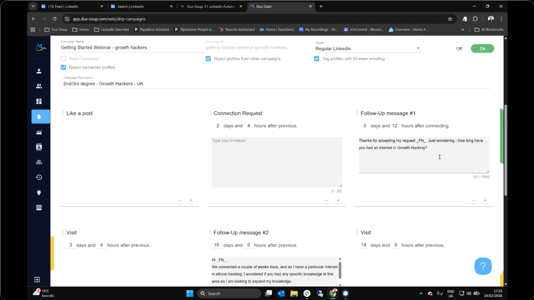A lot of people think, I've got an automation tool. I've got a new connection. I need to send them this information. I need to send them that information. I need to bombard them with information and data, et cetera, et cetera. Actually, you don't need to. What you need to think about is constructing well thought out conversation openers. All you're trying to do is stimulate that opening. It's an opening gambit, if you like.